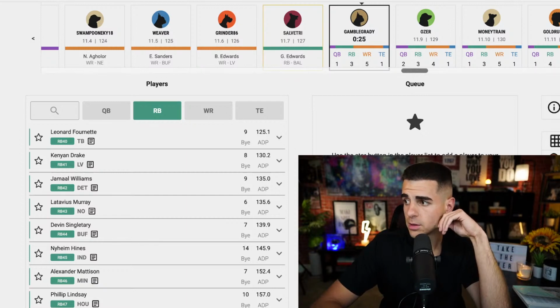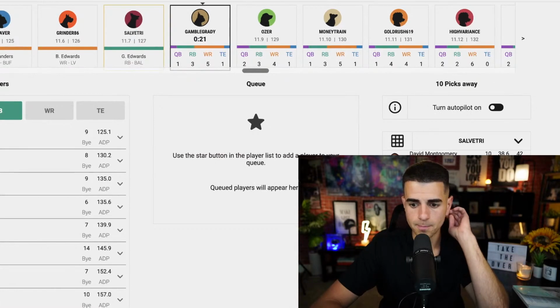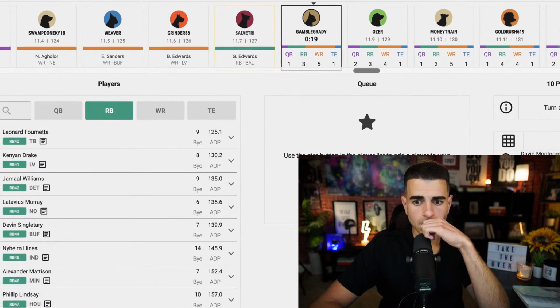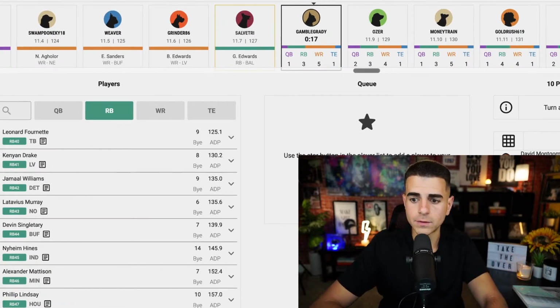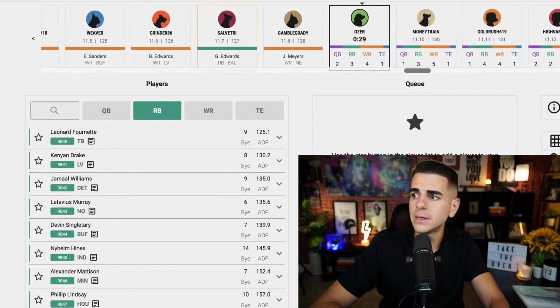I might be done on running backs now. I think I'm pretty solid on running backs. A.J. Dillon, Gus Edwards, Zack Moss, David Montgomery. So now we got 7 rounds left. I just need a quarterback, a tight end, and a bunch of receivers. I'll probably take another running back late. But the problem is that this round, taking 3 running backs in a row is not an ideal strategy.